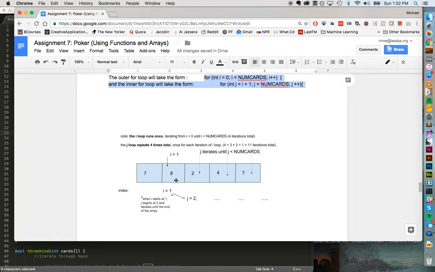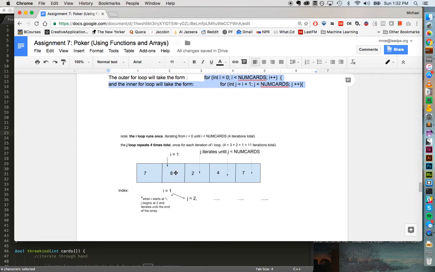It'll compare 7 against 8, and then the inner for loop will update until it reaches the end of the card array. So the first comparison will be 7 against every other number in the card array: 7 against 8, 7 against 2, 7 against 4, 7 against 7. And then we update the outer for loop.